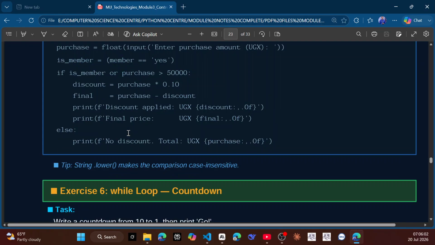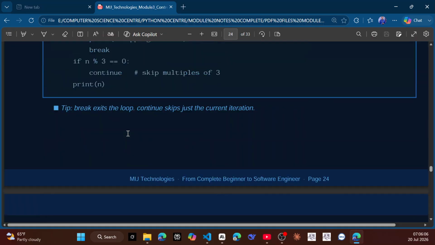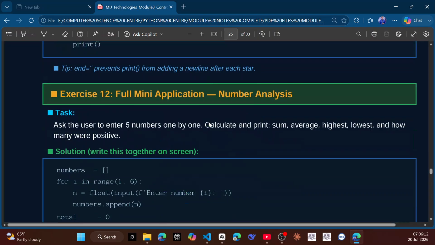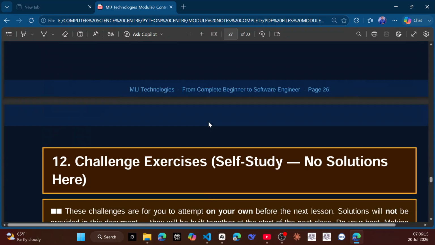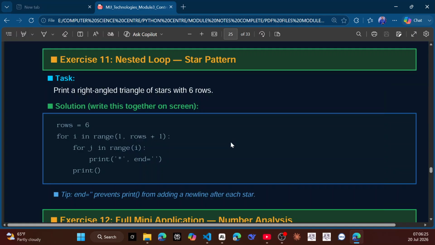It is about logical operators, while loop, those ones we are done. Then finding the maximum, filtering, full meaning, project number analysis. Exercise 12. So this exercise is about the vowel counter typed from scratch.